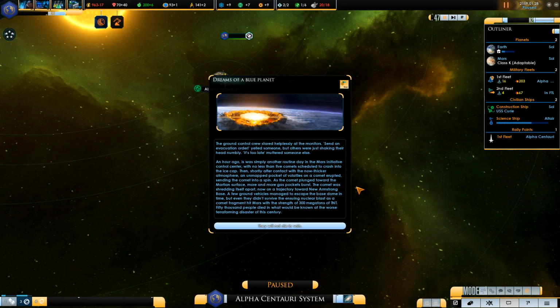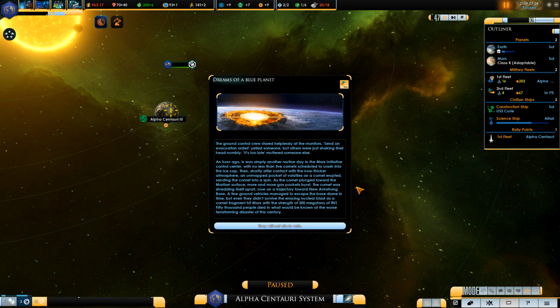Wait, the ground control crew stared selflessly at monitors. Send an evacuation order, yelled someone, but others were just shaking their head, humbling. It's too late, muttered someone else. An hour ago was simply another routine day in the Mars Initiative Control Center with no less than 5 comets scheduled to crash into the icy cap. Then, shortly after contact with the now thicker atmosphere, an unmapped pocket of volatiles on a comet erupted, sending the comet into a spin. As the comet plunged toward the Martian surface, more and more gas pockets burst. The comet was shredding itself apart, now a trajectory toward New Armstrong Base. A few ground vehicles managed to escape the base dome in time, but even they didn't survive the ensuing nuclear blast. 50,000 people died in what would be known as the worst terraforming disaster in history.